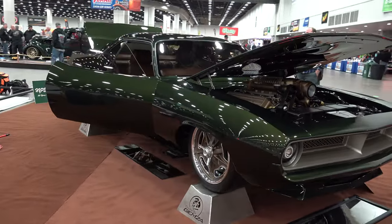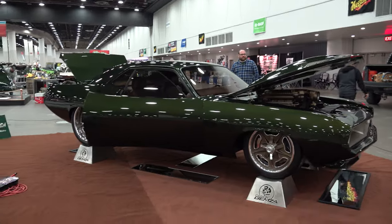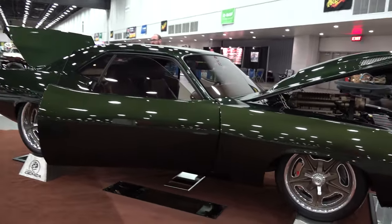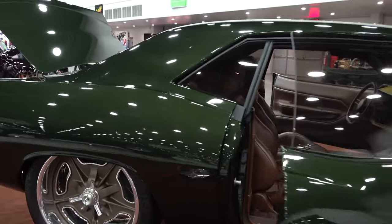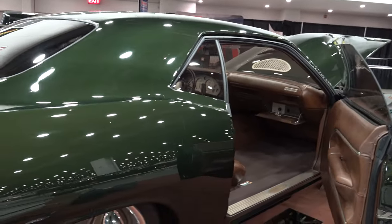So we have a 1970 Plymouth Barracuda that we've turned into a car that we've named HyperCuda. We named it that because we feel like the car is of today's standard of supercars and hypercars. The engine makes 1300 horsepower on race fuel and 960 on pump gas. It has traction control, launch control, and all MoTeC computer systems throughout the car.